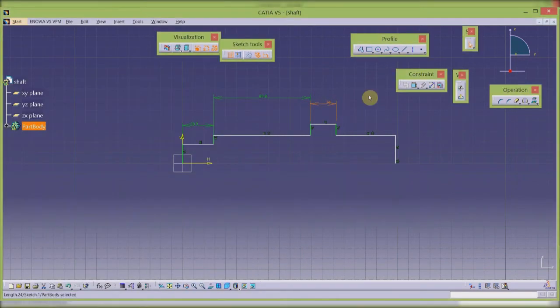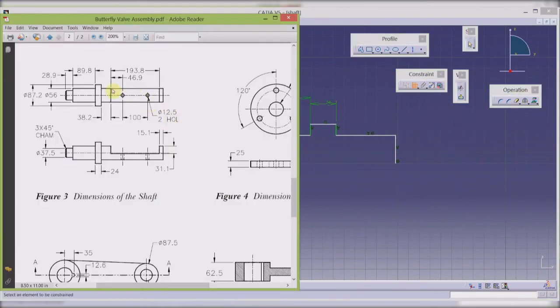So 24, and length of last step is 38.2. I will calculate it. 38.2 plus 193.8 plus 15.1. So 247.1 is the total length.